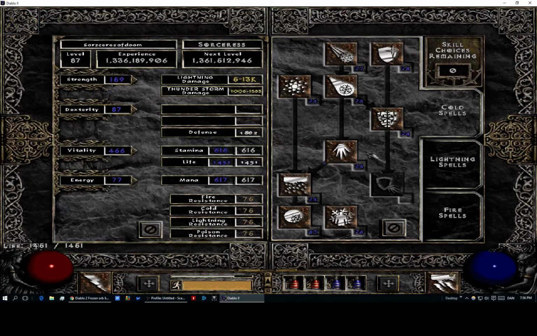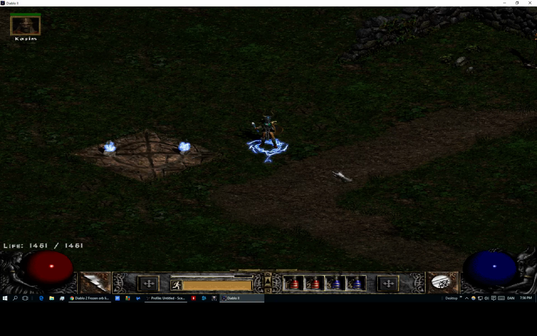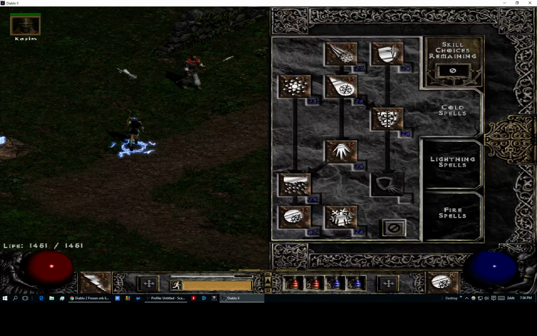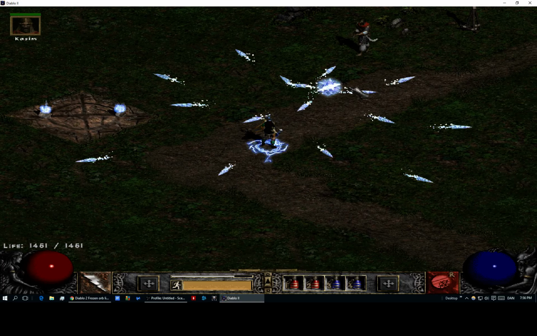So once you're around level 85, you're just going to be putting points into Ice Bolt to get more Frozen Orb damage. And now your Frozen Orb should be at least at 1,000. If you can't get 1,000, you should put fewer points into Lightning and more into Ice Bolt. I like to have above 1,000 Frozen Orb damage.